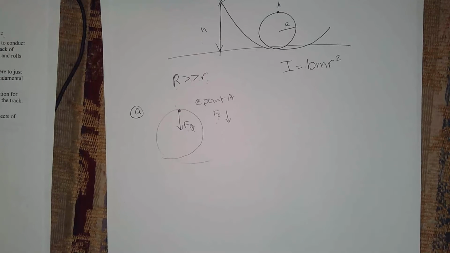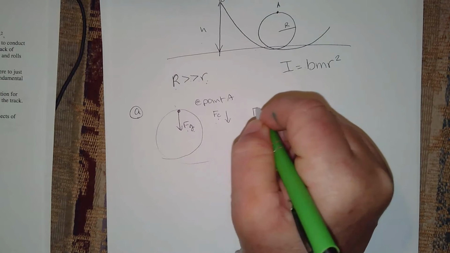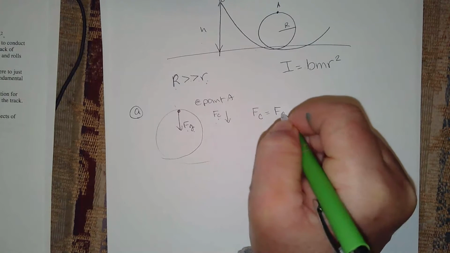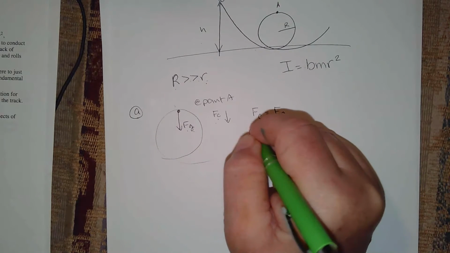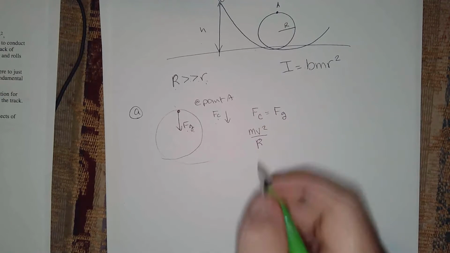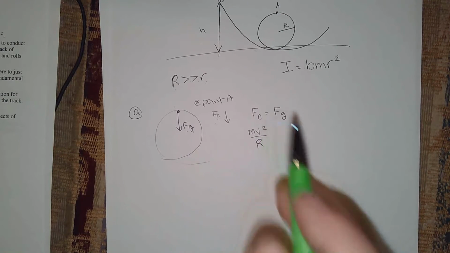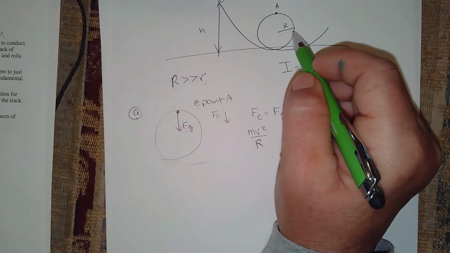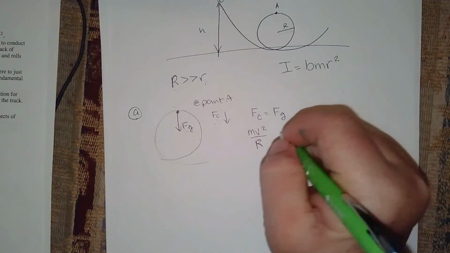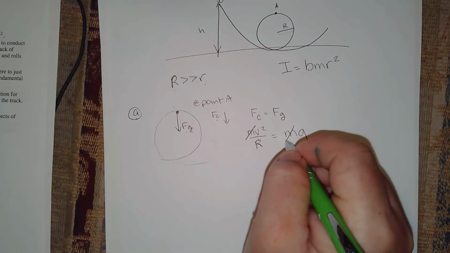This is like when you spin something in a bucket or a cup. If you put liquid in it, you spin it above your head, you can spin it completely above your head and it won't fall out if you spin it fast enough. So to just make it, that centripetal force is equal to gravity. And centripetal force is mv squared over r, which in this case is big R. You gotta be careful with the writing here because I wrote little r at first too. But the r in this equation is the radius of the loop that it's on. So that's the big R, not little r, because little r is the radius of the sphere. That's gonna equal mg.